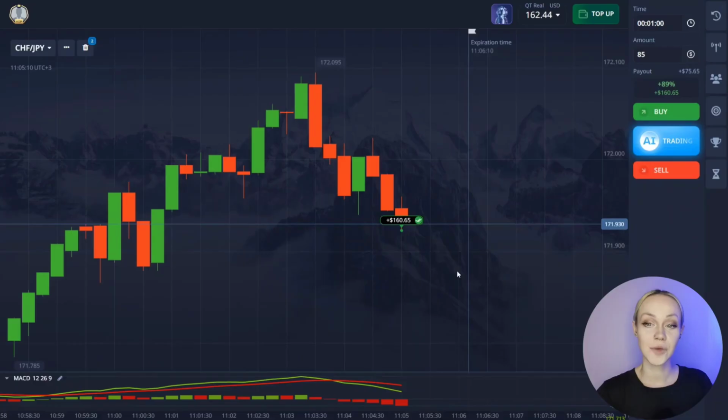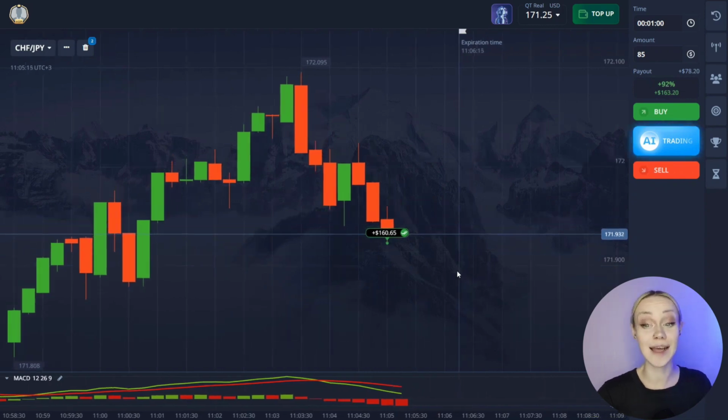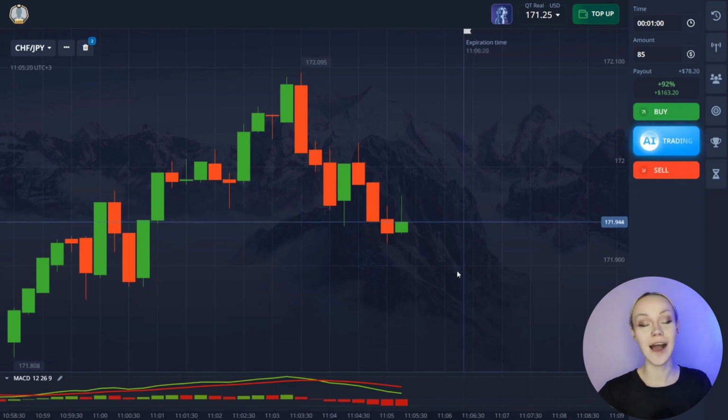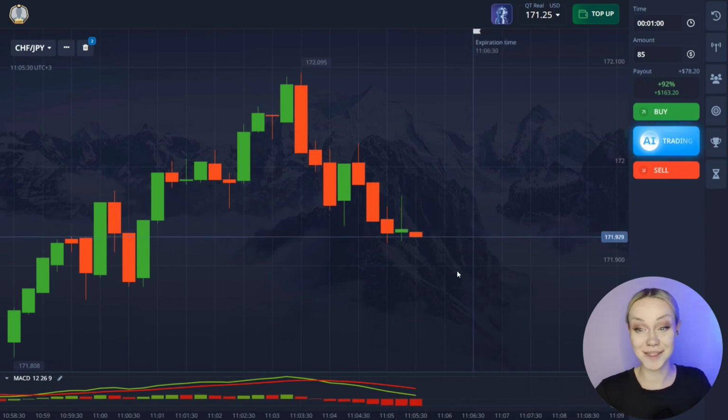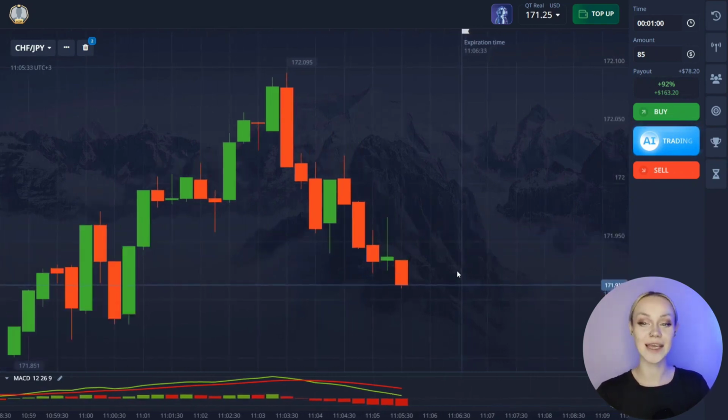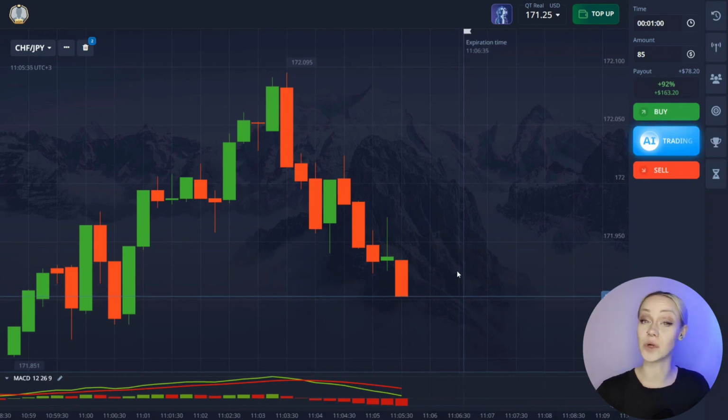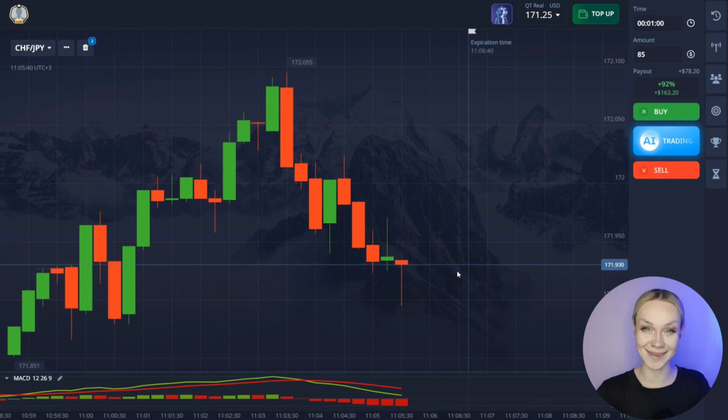Let's continue. The price is moving according to our scenario and is showing a decrease. Thus, this trade brings us a profit and $171 are already on our deposit. In other words, we have already managed to increase our initial amount by almost 20 times. And this is a great result. The MACD indicator in combination with technical analysis works really great. And I suggest we continue and find another working case.